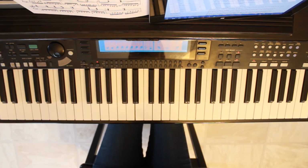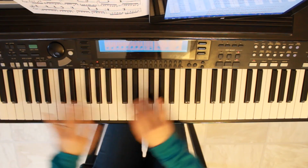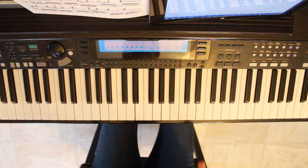So maybe I feel like once I can play it at 145, that's okay. But if I speed it up a little bit, then it starts falling apart. And no matter what I do, I can't seem to speed it up without my fingers flying away on me. If this happens, it's like this is just a wall that you're hitting, and it's really, really common.